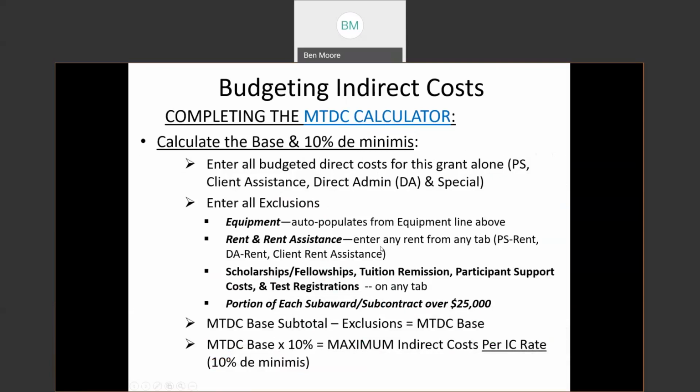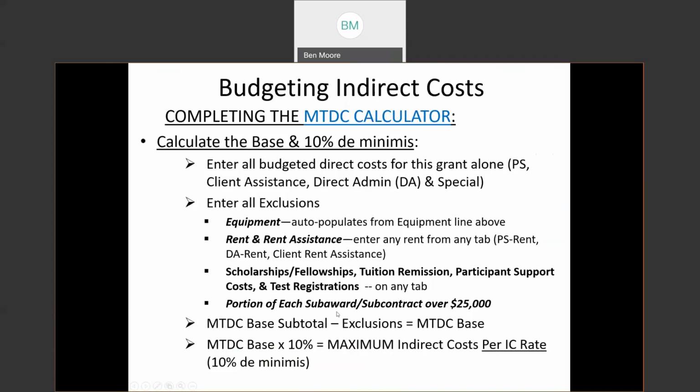Rent and rent assistance, you need to enter any rent from any tabs: the program support rent, direct administration rent, or client rent assistance that you have in some of your work programs. Also scholarships, fellowships, tuition remission, participant support costs, and test registrations. You would need to enter those, and those could be on any of the above tabs.